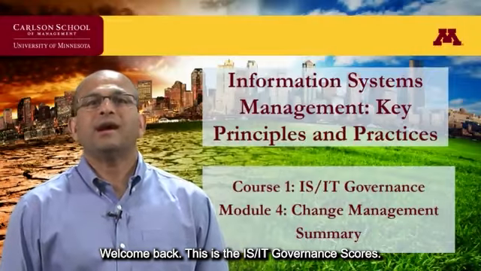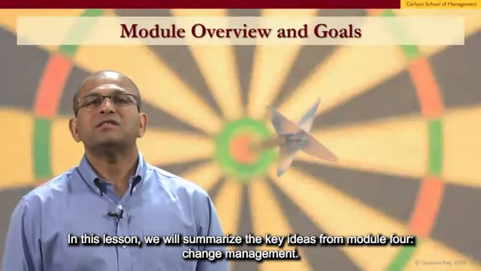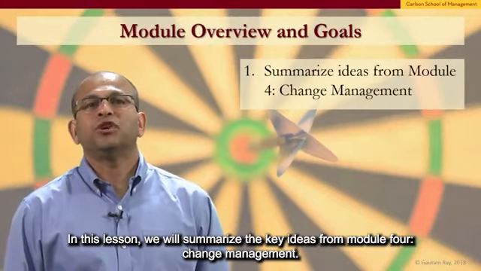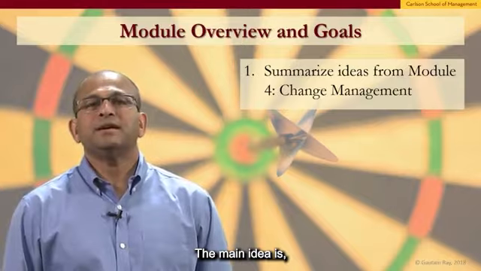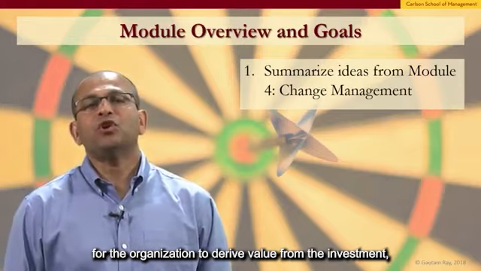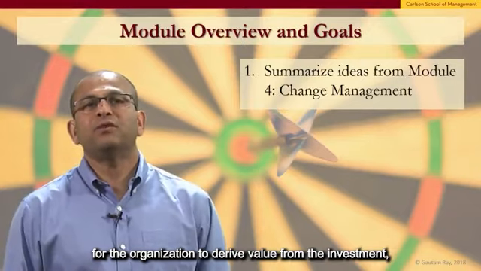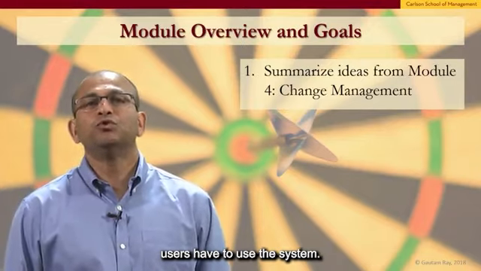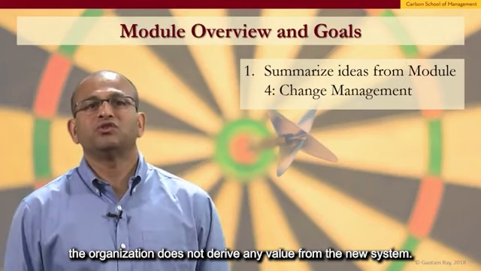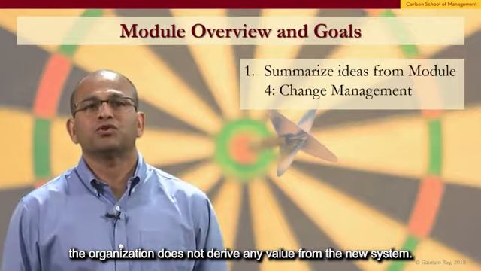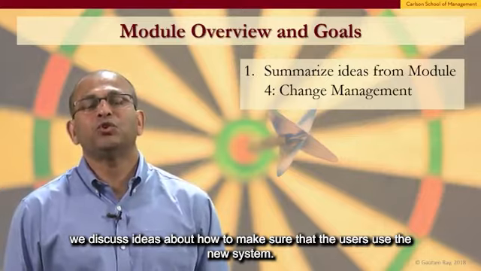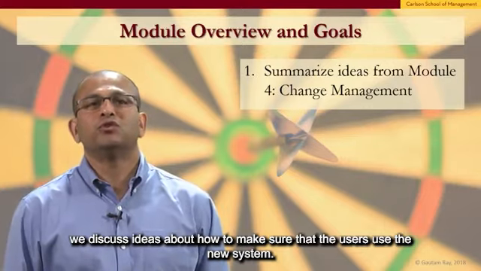Welcome back. This is the IS IT governance course. In this lesson, we will summarize the key ideas from module 4, change management. The main idea is an organization invests in IT. However, for the organization to derive value from the investment, users have to use the system. If the users don't use the system, the organization does not derive any value from the new system. So in this module, we discuss ideas about how to make sure that the users use the new system.